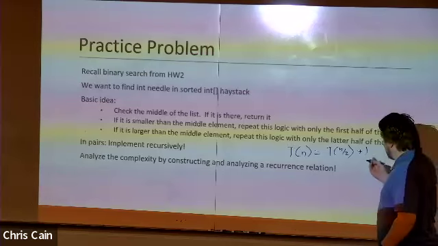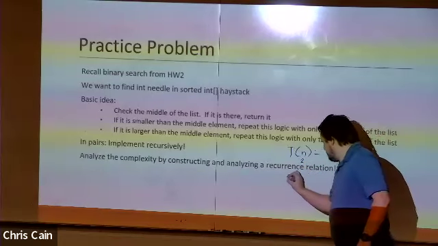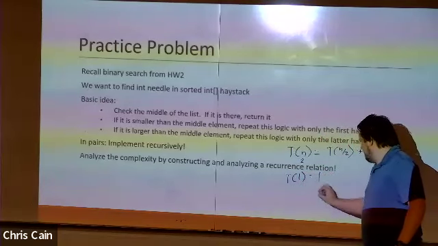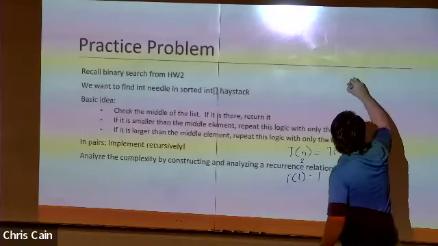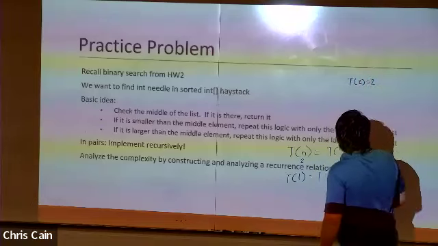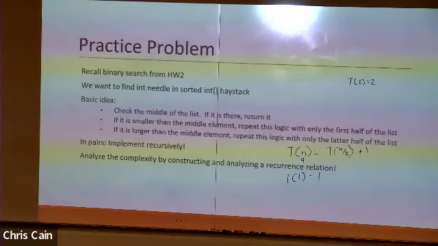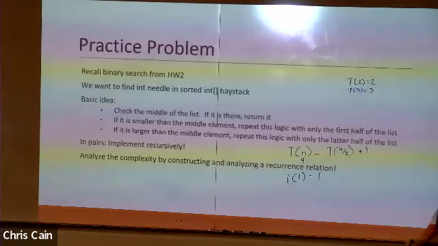So let's write a few examples of this. T of n is 2. We're going to start n out at 2. I can also write that T of 1. When we come up with an array of size 1, there's only one operation to do. We either found it or we didn't. So T of 2 is going to be T of 1 plus 1. So T of 2 is 2. What happens if we change this to T of 4? We end up with 3. What happens if we change this to T of 8?